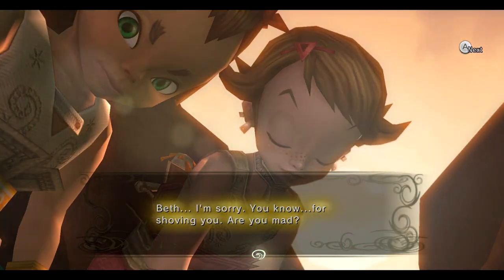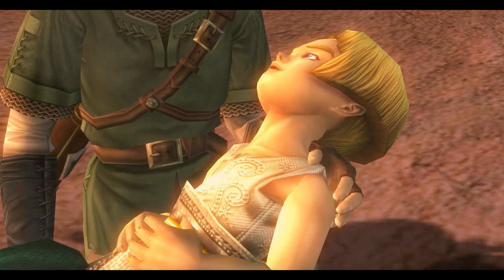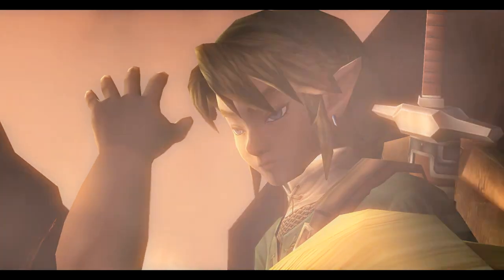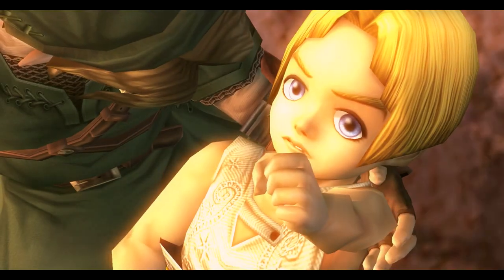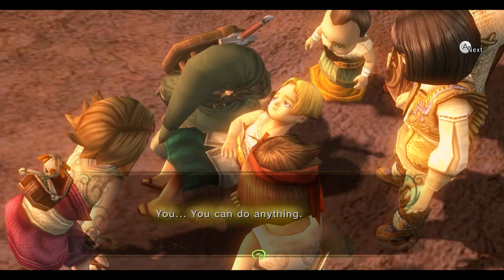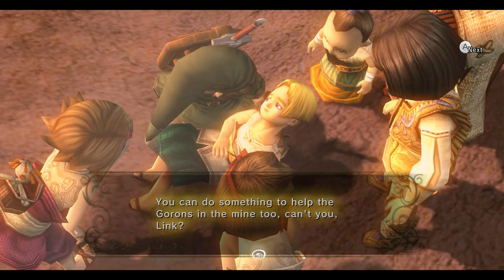Beth, I'm sorry, for shoving you. Are you mad? You saved her life! Don't apologize! You're a hero, Collin. A hero. I think I finally understand. I understand what my dad meant when he told me I needed to be stronger, like you, Link. He wasn't talking about strength, like lifting stuff. He was talking about being brave. Link, you saved me, didn't you? Yeah, I did. You can do anything. You can do something to help the Gorons in the mines too, can't you, Link? Well, that's the plan.